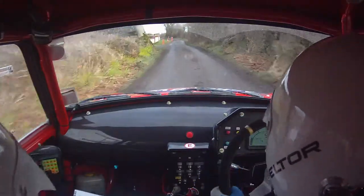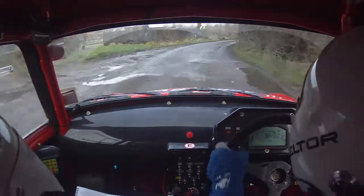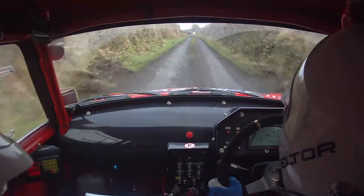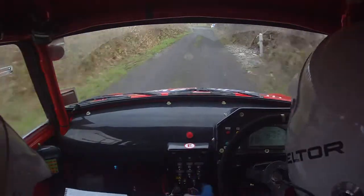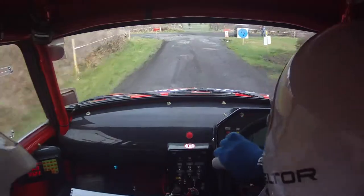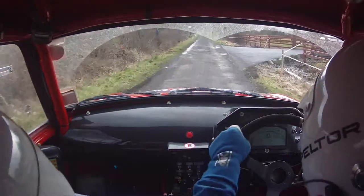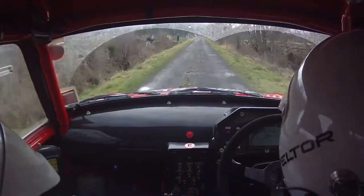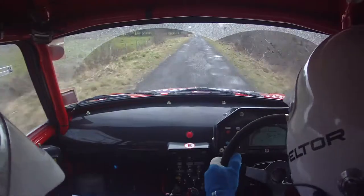3 left. And 3 right, and 81 right, and 60 turn square right, will be greasy now, 80 turn square right. 450. Bumps and jumps, gets worse near the end, and 6 right.